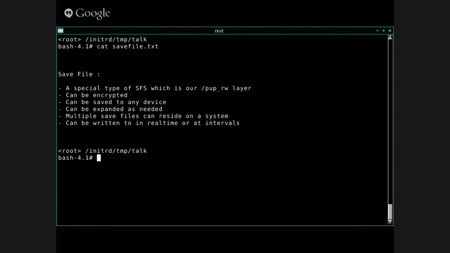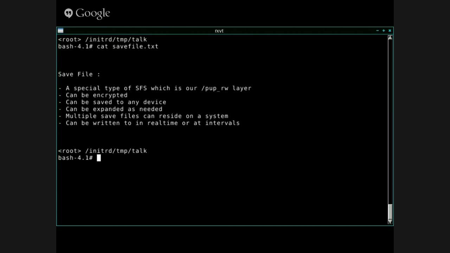One of the things that myself and some of the other people that heavily use Puppy do is we simply create backups of our save file, and I'll get into this later. I'll just save that for later. I won't spoil the fun. Save files, by default, are written at shutdown. Now, because you're running in RAM, one of the possible downsides is that if you have power loss, anything that you've done isn't going to be saved.